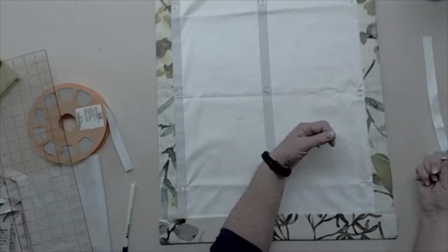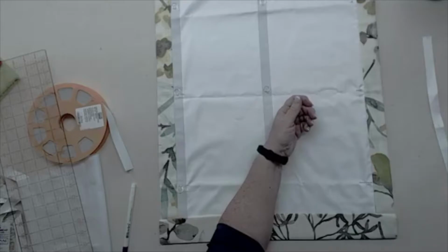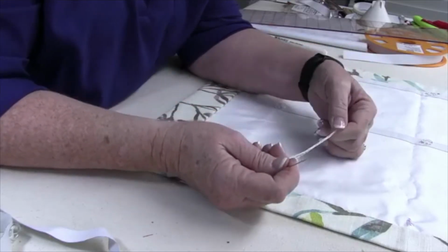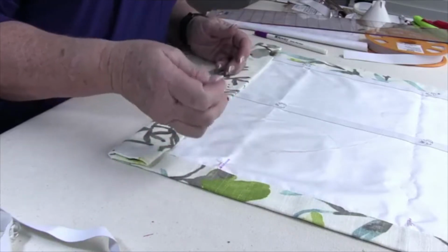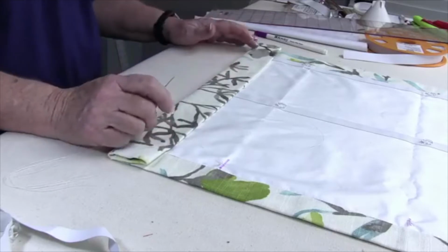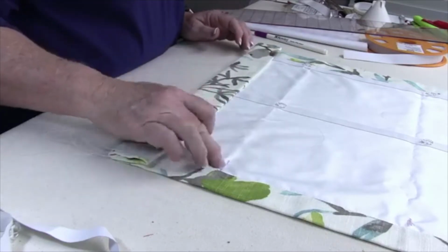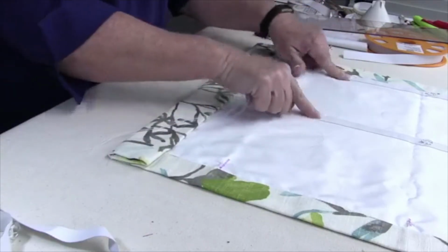Now, I forgot to say that you can use anywhere between 4 to 6 strands, whichever you prefer. And I think it depends on what type of thread that you're using as well. But you want to secure it. Okay. So once we do that, we've marked the whole back of our shade, and we have secured the face to the lining throughout the whole shade. Okay. And remember, this doesn't exist yet.